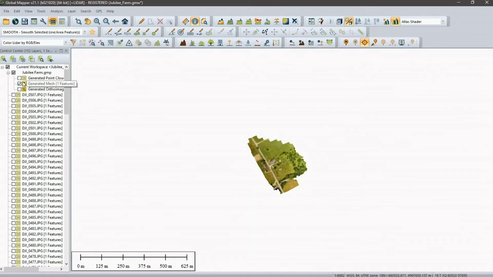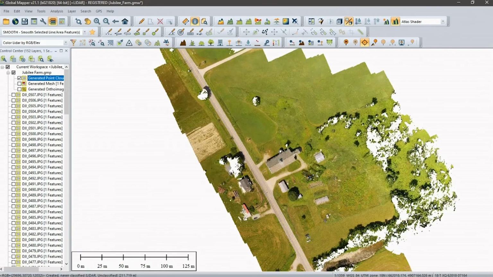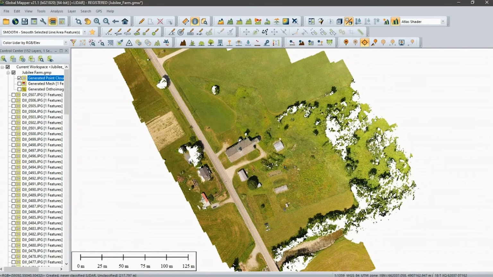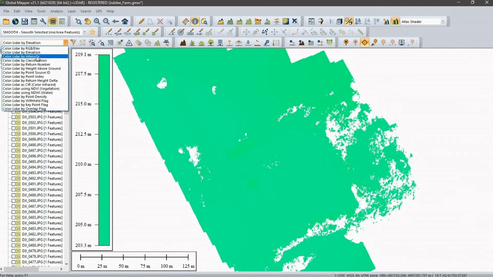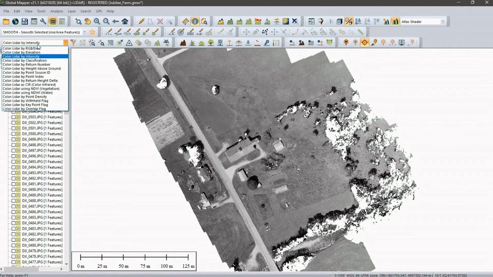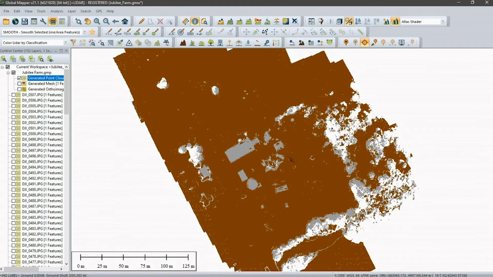Let's go back to the point cloud itself. Again, this is the source data that's used for all of the other procedures, and we can visualize this in a number of ways. We can visualize this by elevation. Got a strange shader going on here. I'm not sure why my colors are as they are. We can visualize by the intensity. We can visualize by classification. And this is the one I want to look at here, because you can see this is something that I had done previously.